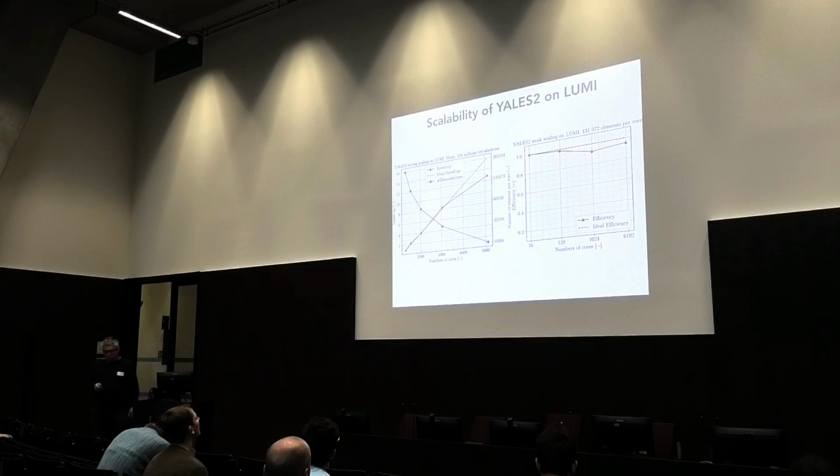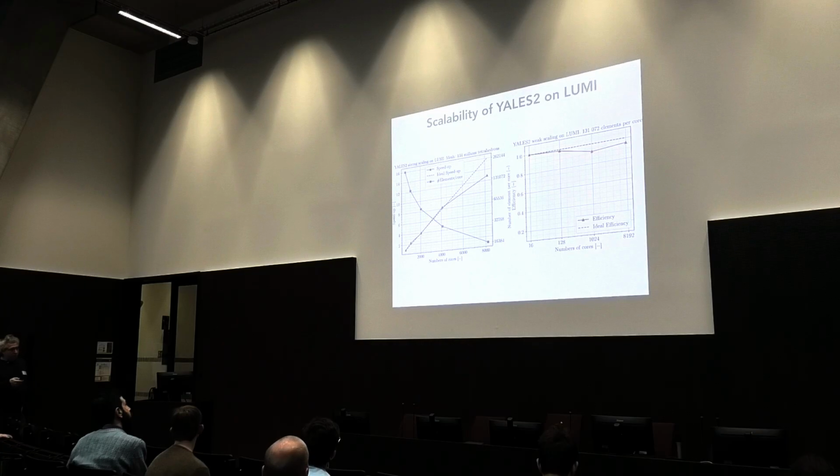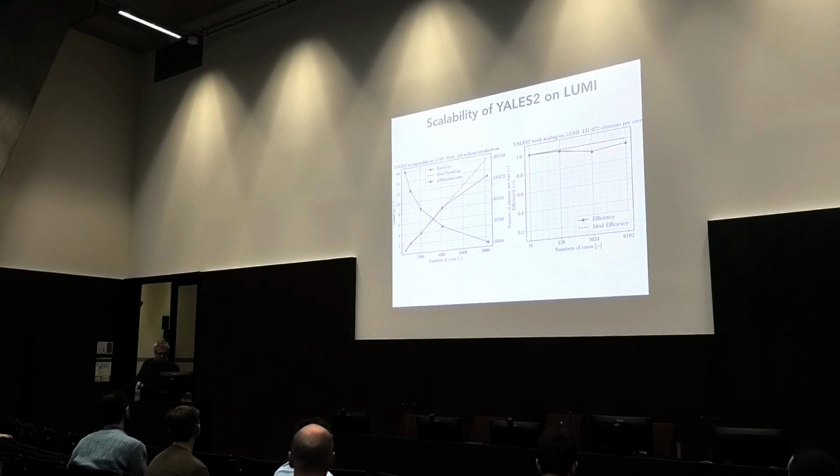So we tried to install it on LUMI with some success. We did the scalability performance, and we see that we still have good scalability up to 8,000 cores. To be honest, for the moment we experience some issues with the METIS domain partitioner that alter the scalability. And since I just heard in the previous presentation that we can ask for support, I will try to fix this problem with these guys.